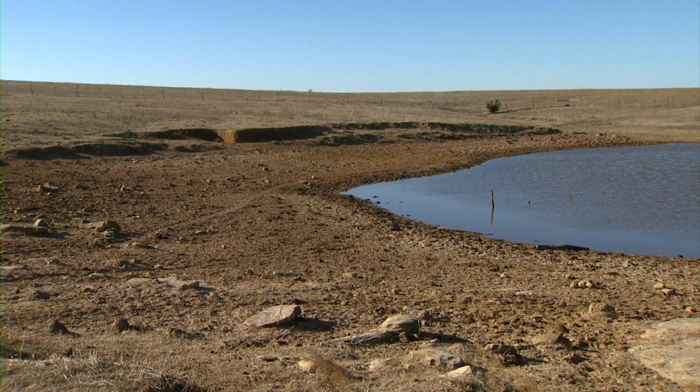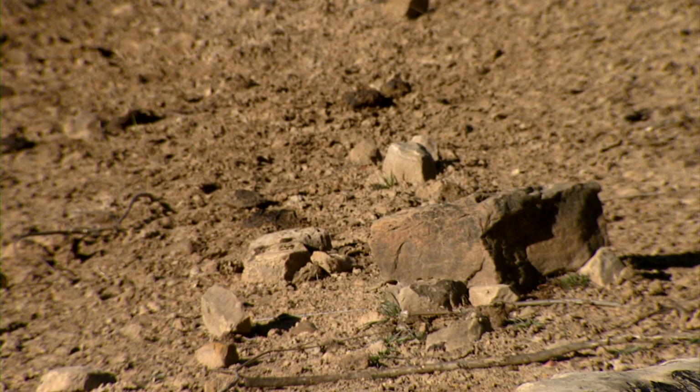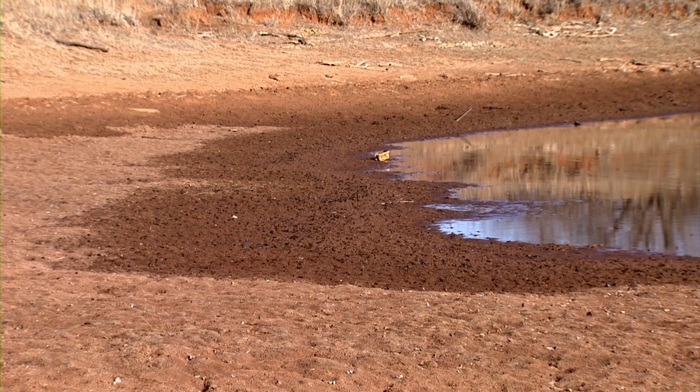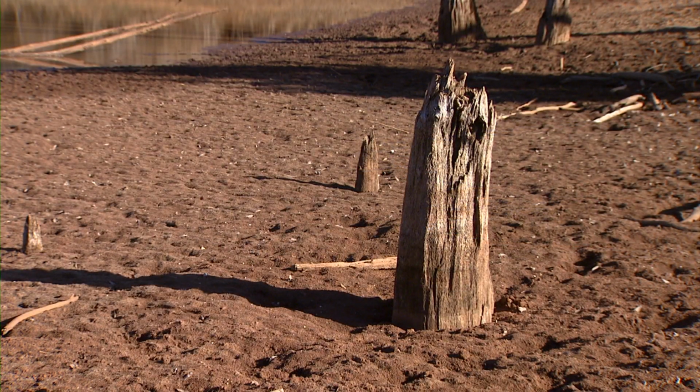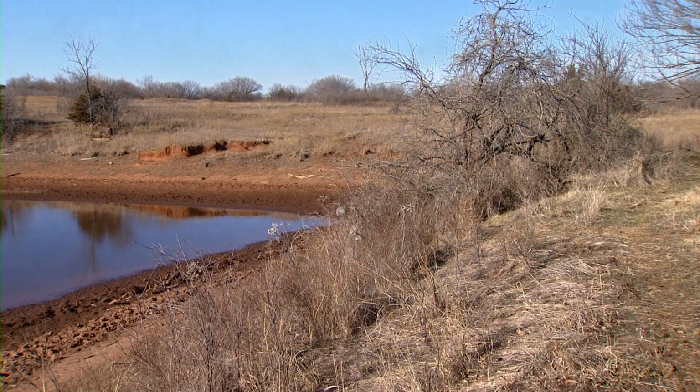Extension aquacultural specialist Marley Beam tells us there isn't much we can do to change the pond's fate, but there may be opportunities still. Generally in Oklahoma, we just have to live through these drought periods and see if there isn't some kind of silver lining that goes along with it. Perhaps this is the opportunity that you need to totally eliminate a nuisance fish population with carp or something else that's undesirable. Let the pond dry out, let the bottom crack, and when the drought is over, restock it with bass and bluegill and channel catfish as the fisheries biologists recommend.